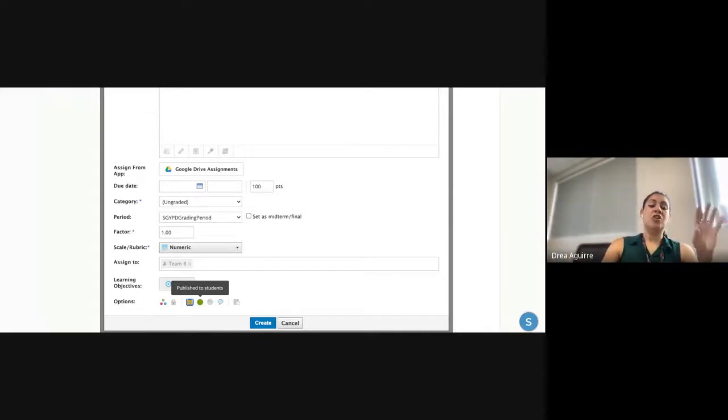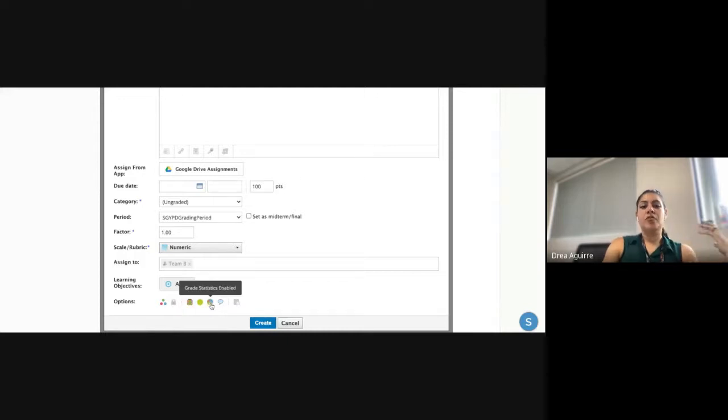So then your view of a student's grade and their view of their grade are two very different things. And if you are a school that opts into pass back, the grade that is passed back to IC is going to be the same grade that students see, not the grade that you see. So just keep everything published. Organization-wise, use folders. Once a unit is done, put it in a folder that says something like past units, but keep those published.